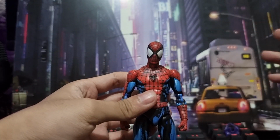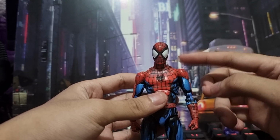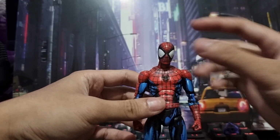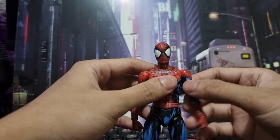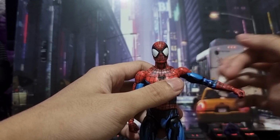So many are asking how to replace or swap the shoulders of any Spider-Man figure that has been released from MAFEX. Starting from this figure, the biceps has been reversed or inverted. So first thing to do is just pull the bicep or the whole arm.